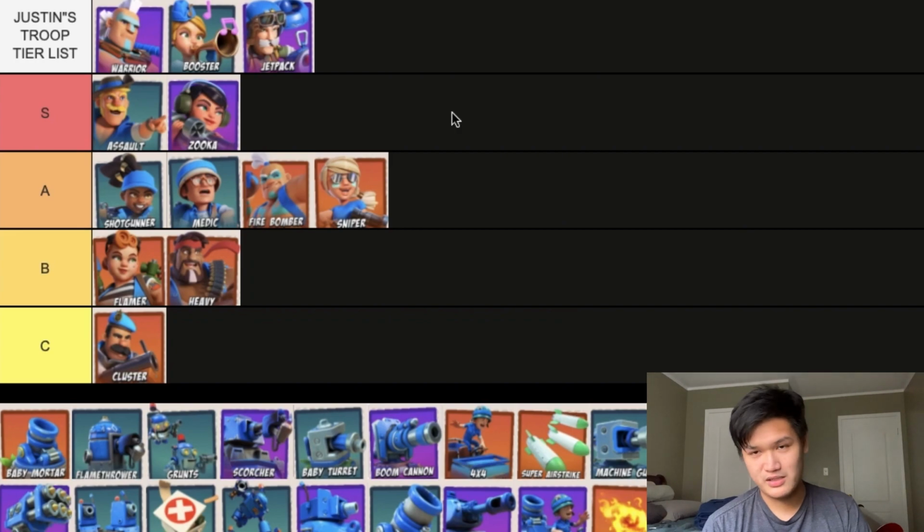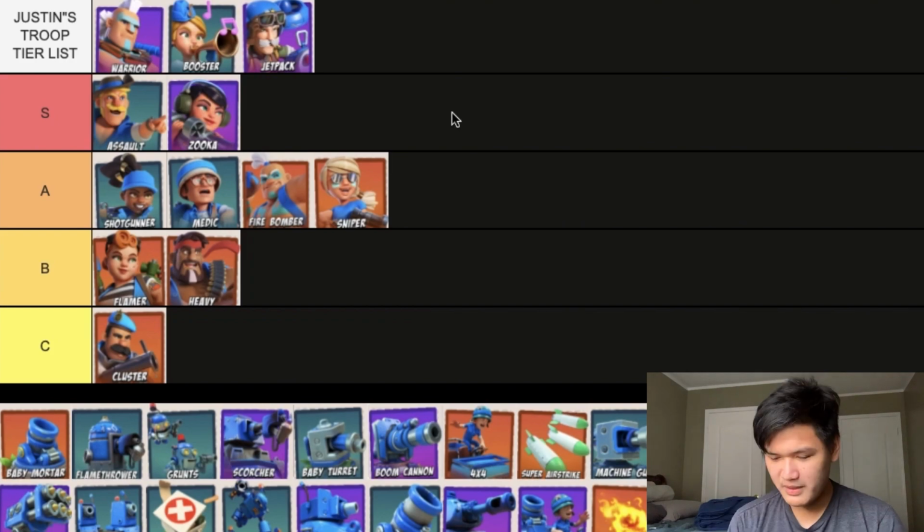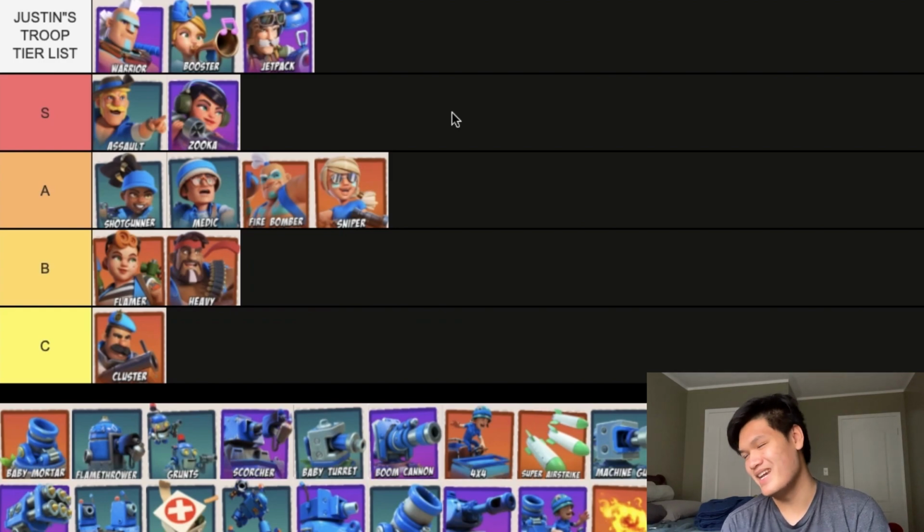Mid game and late game, just don't even bother. On offense too, maybe he'll put in some work, but there are better options than that too. You can go Zooka, you can go Firebomber, you can go vehicles. But yeah, Cluster just doesn't have much about him that's worth using. That's all I can say about Cluster.